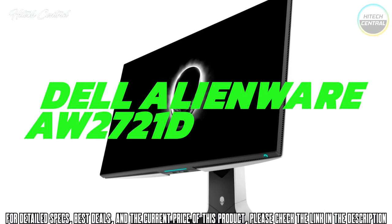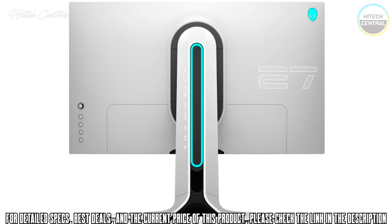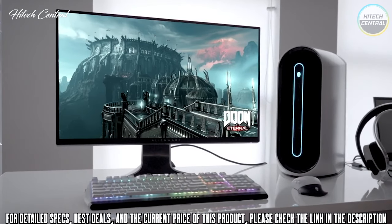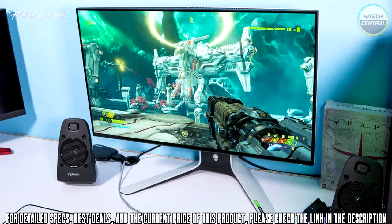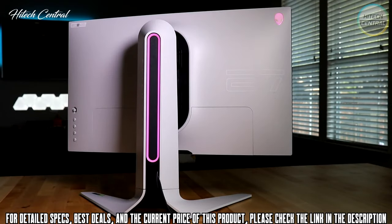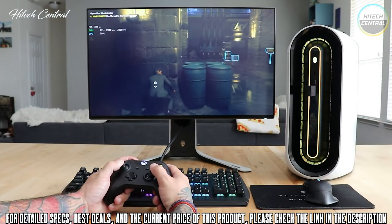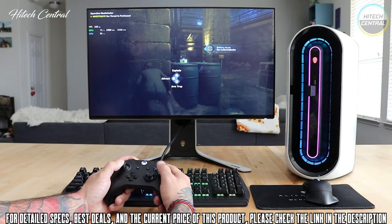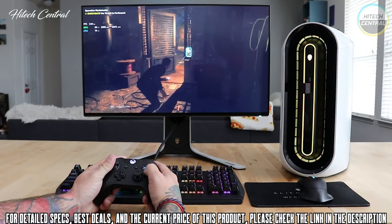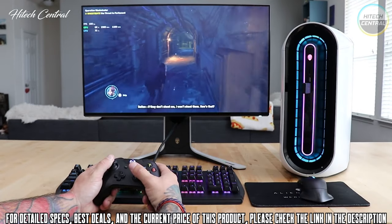The first product on our list is the Dell Alienware AW2721D, the best 240Hz gaming monitor. It has a 240Hz maximum refresh rate and exceptional response time that results in minimal motion blur and an incredibly low input lag that makes gaming feel responsive. It also has native G-Sync support and is compatible with FreeSync to reduce screen tearing. It uses an IPS panel with wide viewing angles, but also comes at the expense of a lower contrast ratio.